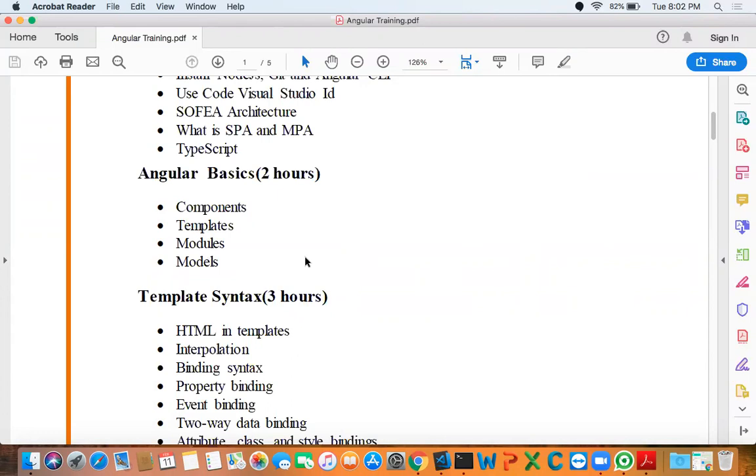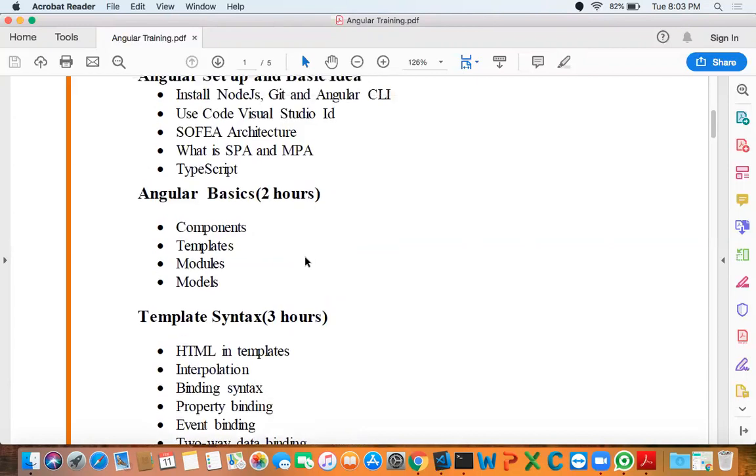Hence TypeScript deals with types. Type means different data types, and we can create our own data types. For example, you might have seen a user object with username, age, and address. Username is a string, age is a number, address is a string, right? So we can create those kinds of models in TypeScript. This is the theory, I'll show you in practical.